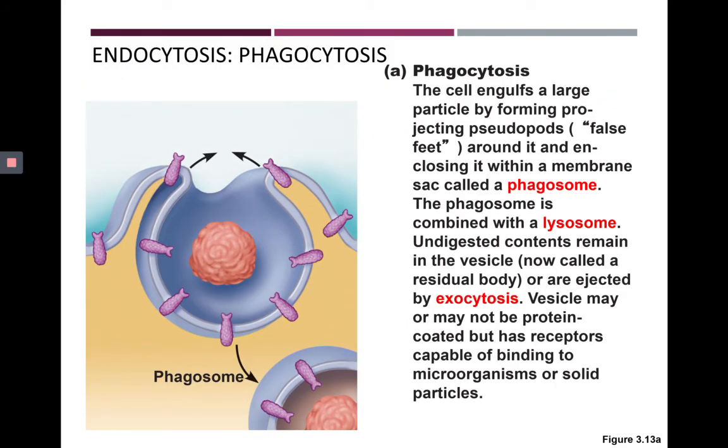Then there's phagocytosis, and if pinocytosis is cell drinking, then phagocytosis is cell eating. We see that we're taking something in and we're going to encapsulate it, and these parts of the vesicle forming are called pseudopods, and when they completely close, we've created a phagosome. So that's a membrane sac that contains a solid particle. And the phagosome generally also combines with a lysosome, again, to digest it down, because we don't have substances that are dissolved already in fluid like we did with pinocytosis. And anything that remains that's waste that is undigestible would be ejected out of the cell via exocytosis.